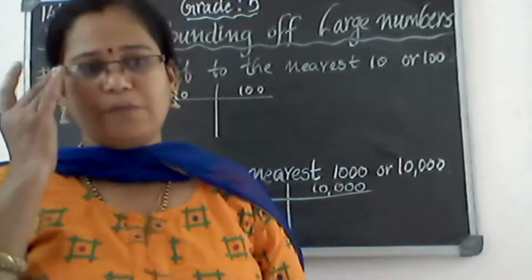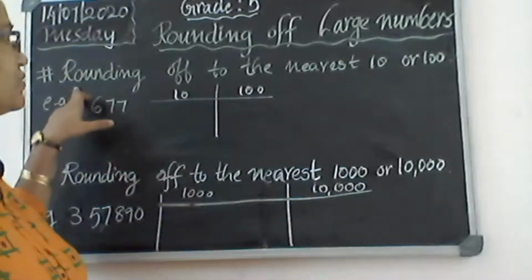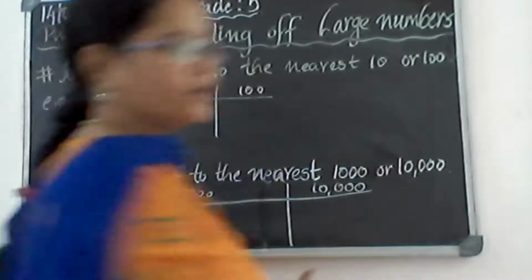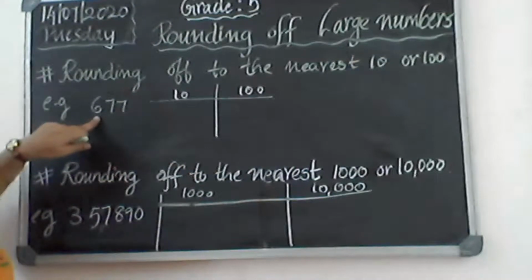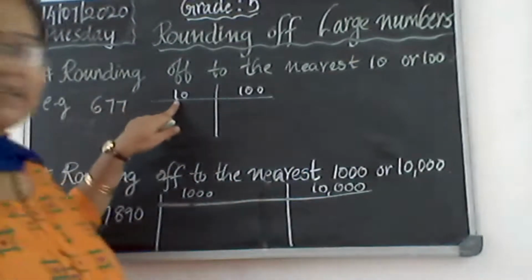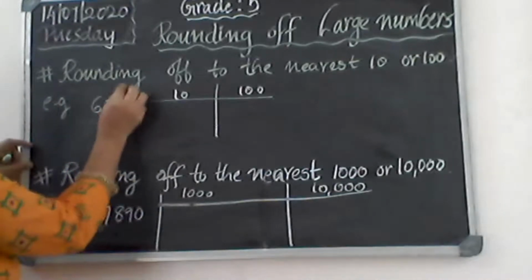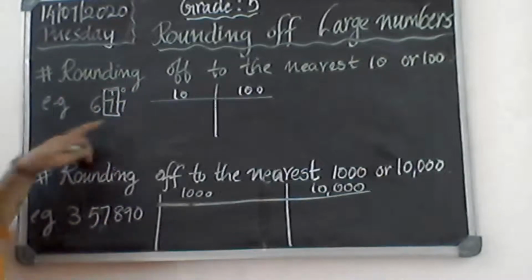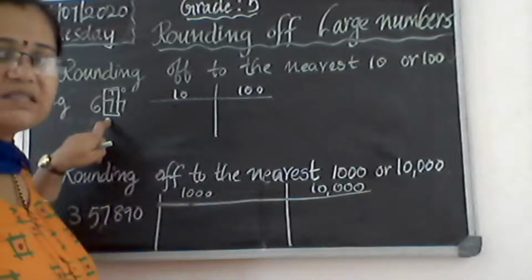Children, I hope you will pay attention throughout this session. First I'll discuss rounding off to the nearest 10 or 100. It is very easy. Just note down. Here the number is a 3-digit number. Let me round off to the nearest 10. How will we do it? You know this is the ones place and this is the tens place. First you make a shade for that. So this is the nearest 10, so we have to underline the digit 7.